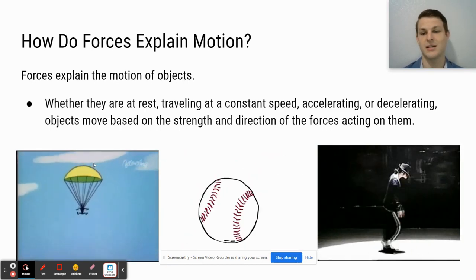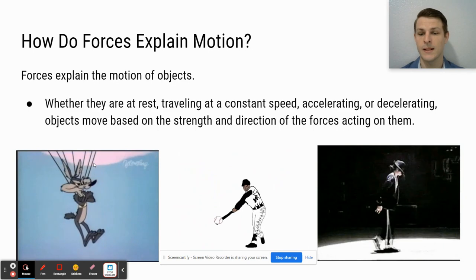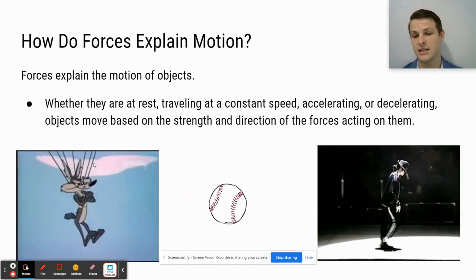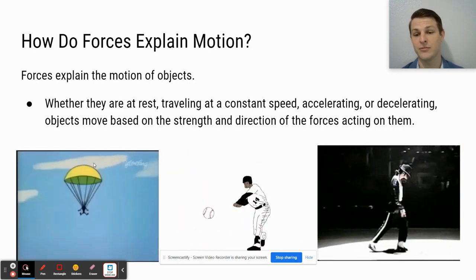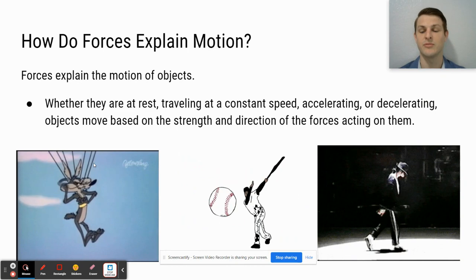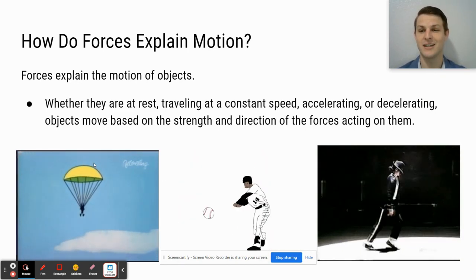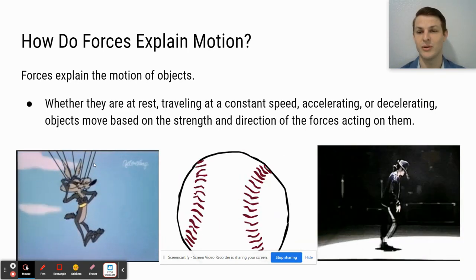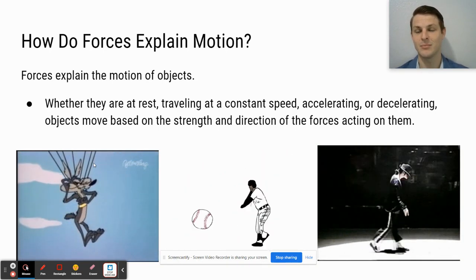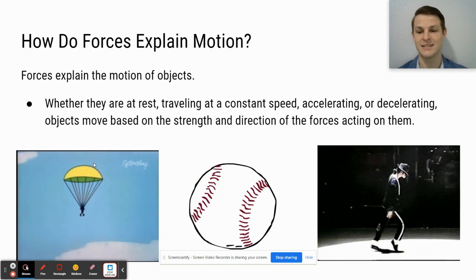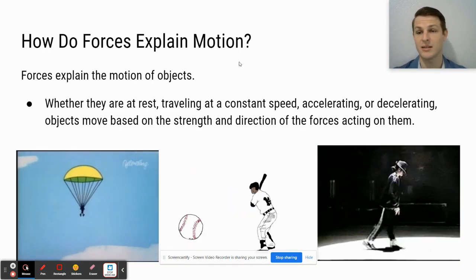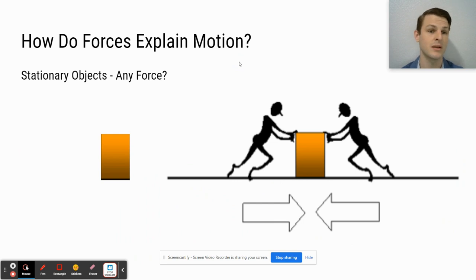If we're looking at Michael Jackson moonwalking here, when we talk about frictional force, gravity's pulling Michael Jackson down. He is applying a force which is sending him to the left. However, frictional force is moving against him. So it's not as desirable to do a moonwalk on, let's say, blacktop asphalt as it is on a smooth dance floor, because one surface applies significantly more friction against that person.